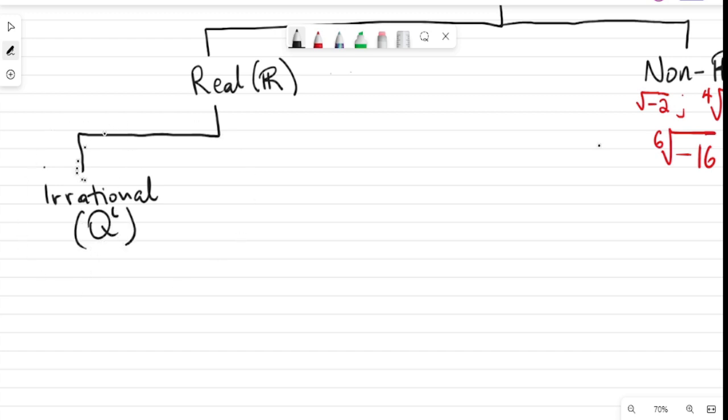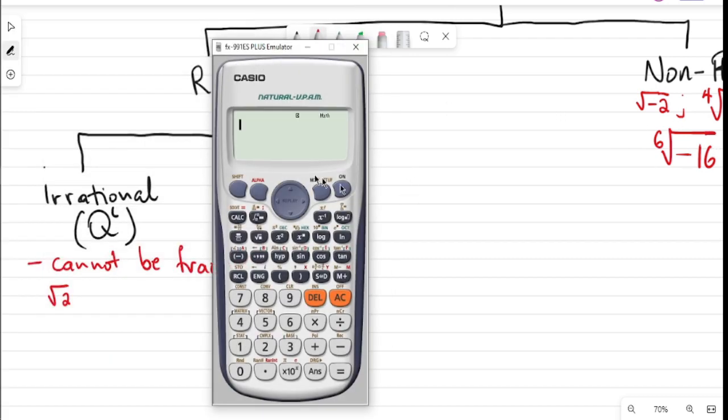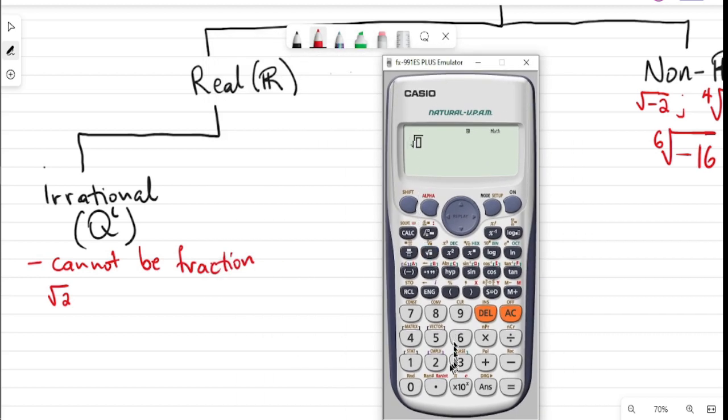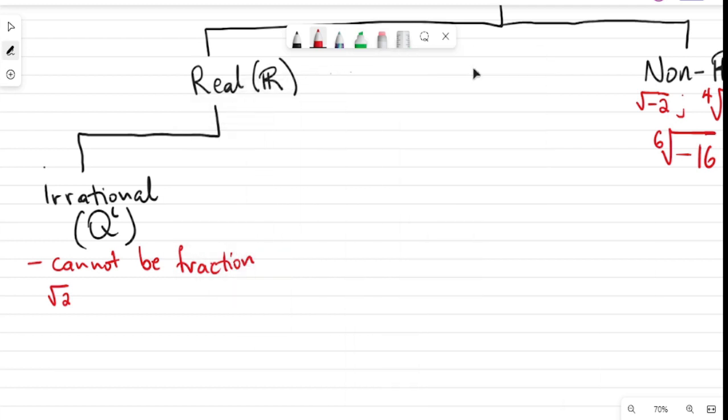Now these are numbers that cannot be written as fractions. My explanation is just that these numbers cannot be fractions. A number that can never be written in fraction form, we call an irrational number. An example that I have is the square root of 2. If you put the square root of 2 in a calculator, you can see that we get 1.414, and then the number goes on and on. We don't know where the number ends, so we cannot say it ends here or that this is a fraction of this number. So no, irrational numbers cannot be fractions.